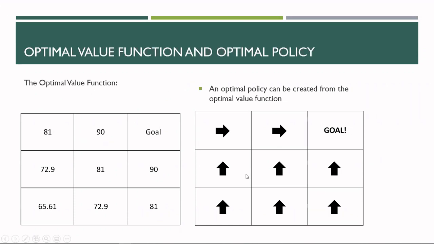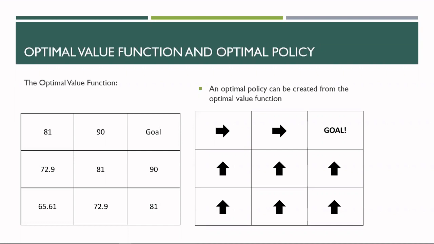Now, we have another concept, the optimal value function. In this case, the goal is worth 100 points. So being in a square next to the goal should be discounted to 90% of that. So it's worth 90. The square next to those is discounted by another 90%, so they have a score of 81. And you just keep going from there as you get further away from the goal. Okay. That's a fairly simple concept. It's really easy to see. It's based on the economic concept of discounting the future. It's also really similar to playing warmer and colder with a kid when you're trying to find something.